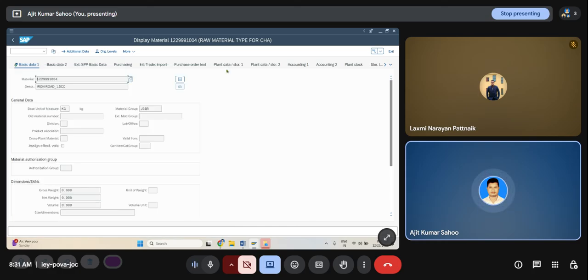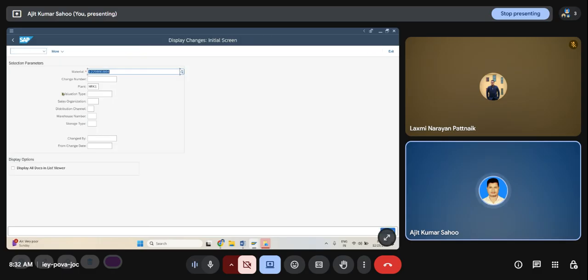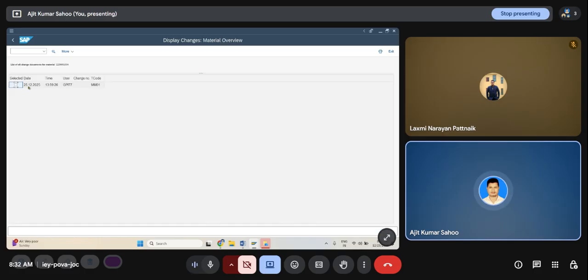So then for example, we make some changes. We just want to know what are the fields we have changed. So how to do that? There is a T code MM04. In MM04, you can search what are the fields you have changed. Click on execute. So here we have changed the field. Just select this one, then click on continue.